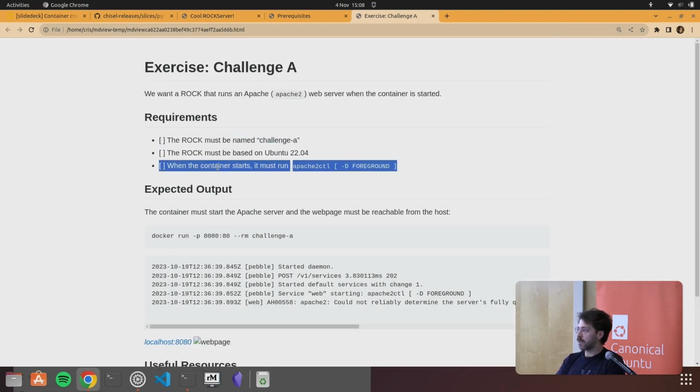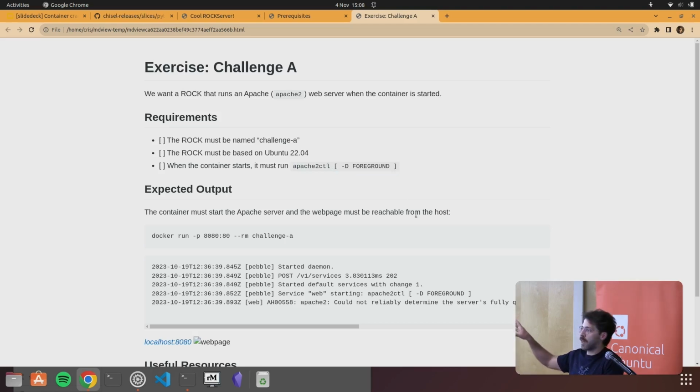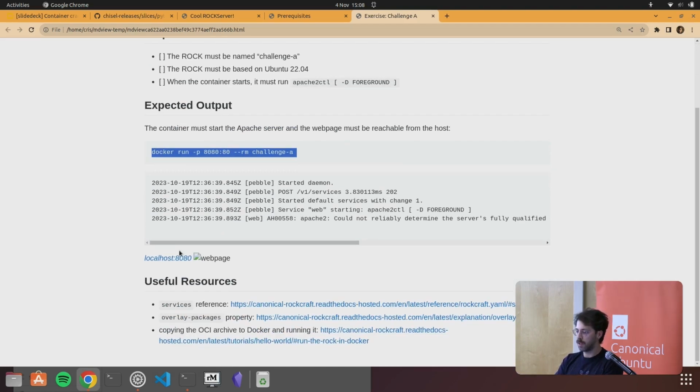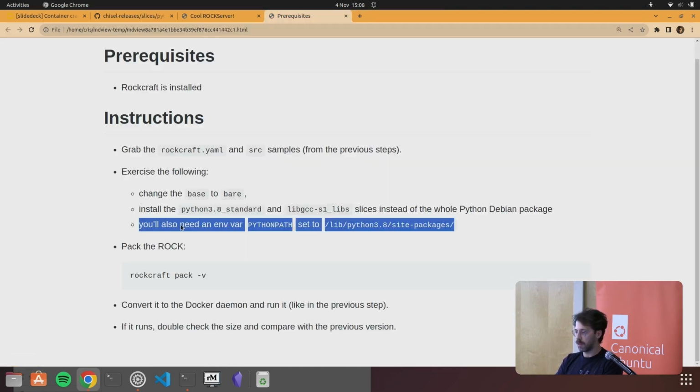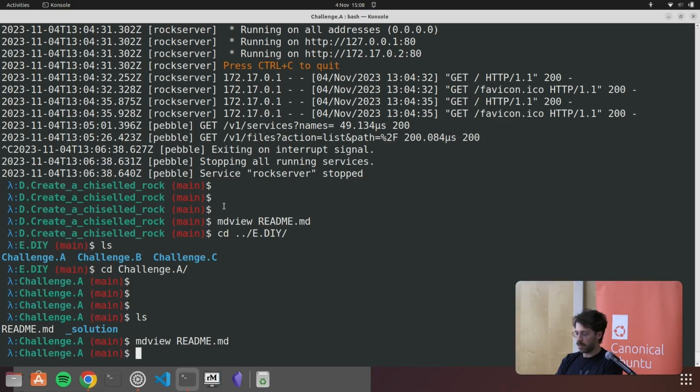And when the container starts, I want the command to be Apache to CTL. Just copy paste this thing. No need to go into details about the square brackets. This is a Pebble thing that allows you to define default arguments that you can override at runtime. But you can just copy paste. You don't need to delve into the Pebble things, and then make sure it runs. It's not printing the image, but I have the image here somewhere.